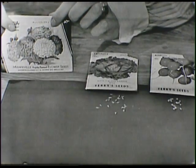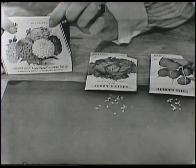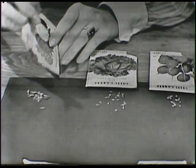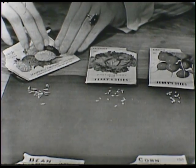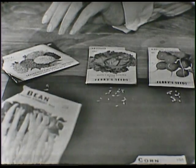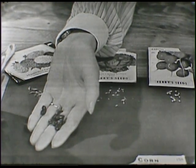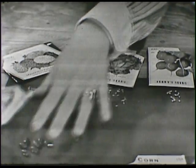These aren't anything we eat at all because these are flowers - these are zinnias. And we can plant zinnias right now. Let's dump out some of these zinnia seeds right here and see what they look like. Oh, they're a little bigger, aren't they? They're the biggest ones that we've seen so far. I'll put this right here so I know these are the zinnia seeds. And then there are some more packages right down here - these are yellow beans, and they have much bigger seeds. Look, see how big they are? They're great big ones.